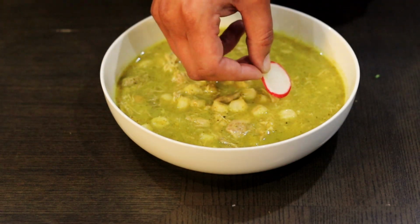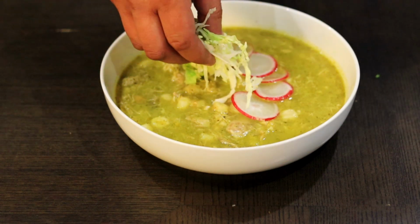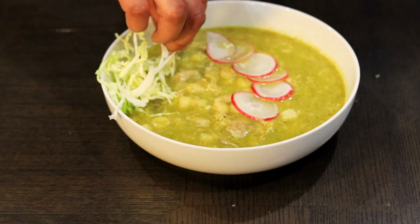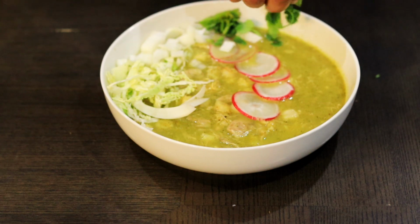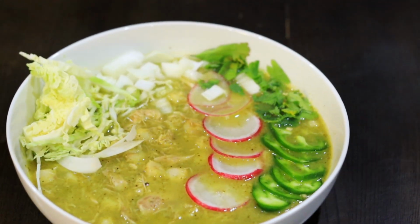Okay, so for garnishes, I'm using some sliced radishes. They're cut really, really thin. And then some shredded cabbage. Then I'm going to come through with just a little bit of cilantro and onions, some white onions that I diced up. And of course, some jalapenos I sliced, and there we are. We're ready to try this.